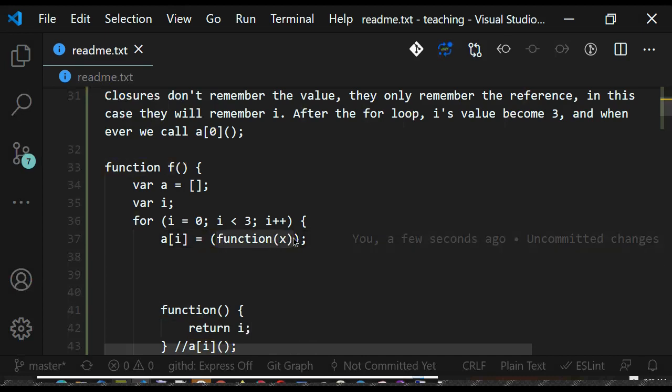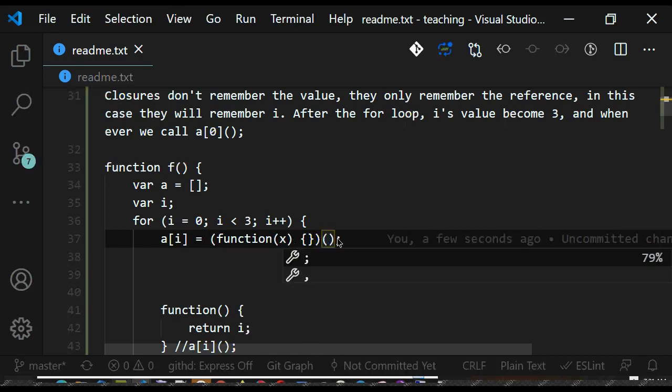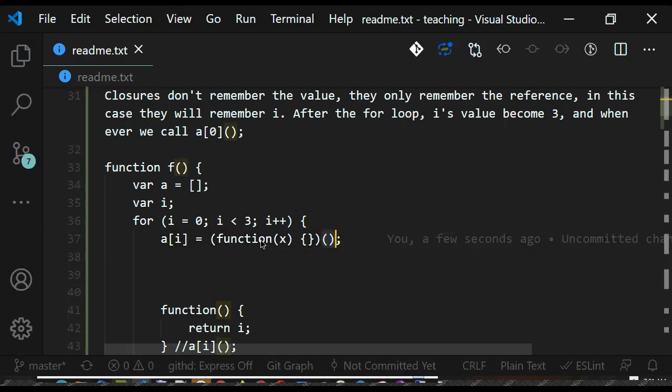So I create a function and I execute this function by calling the round brackets. So I'm executing this function, and whatever the return value of this is will be assigned to this one.